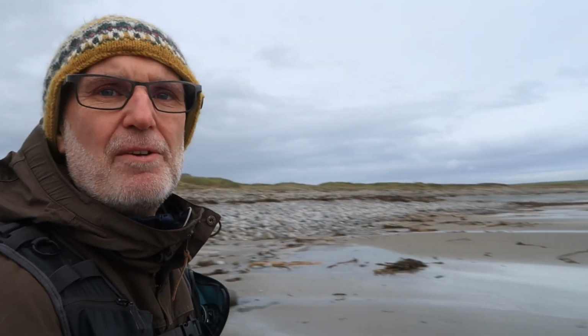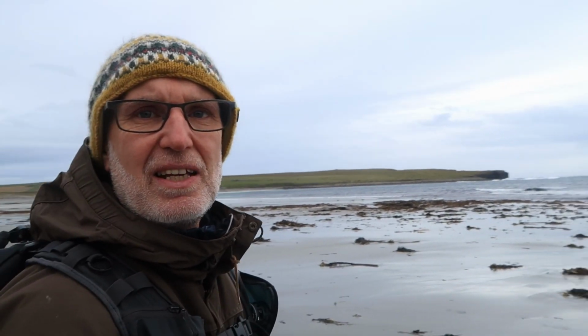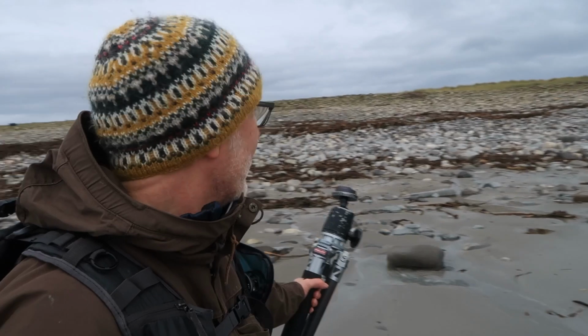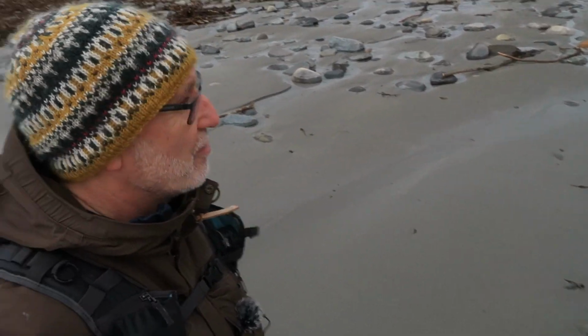Anyway, I thought I'd grab the opportunity to come out whilst the rain had stopped, before this wind changes direction and comes into this nice sheltered bay. Really quite nice, an open space. Not really a huge amount for the bigger landscape, but on a grey day like this, with all these boulders and all that kelp and this lovely smooth sand, I'm sure I can find something.